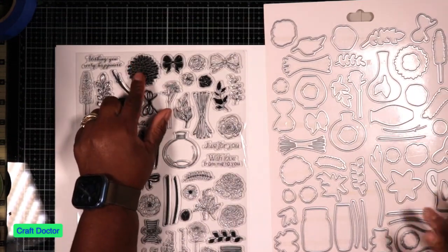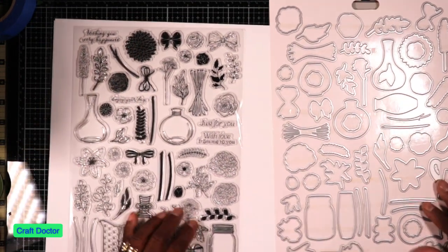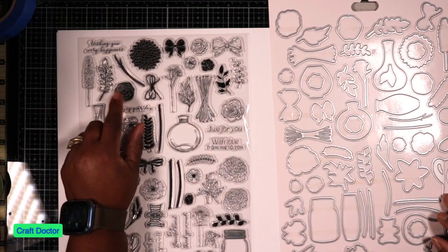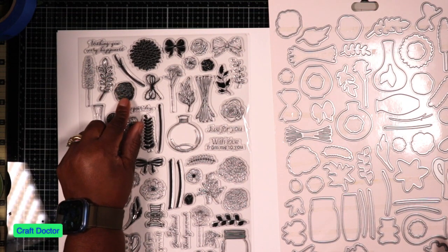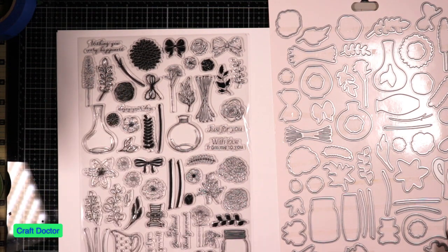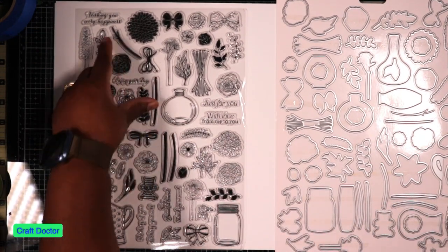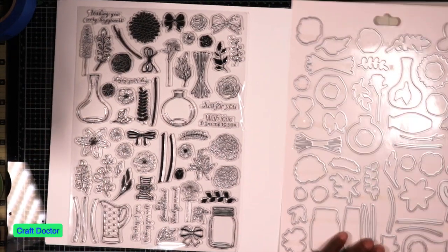A piece like this, you stamp it in different colors. These you actually color in the flower. The solid ones you color in that actual piece, as opposed to stamping it in black. So remember when you're stamping this, whatever color you stamp the solids is what it's going to be.